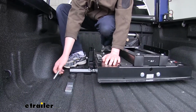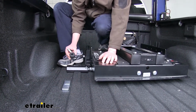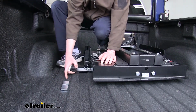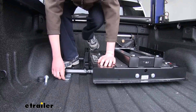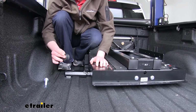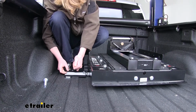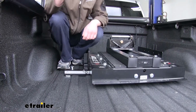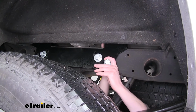Now with the rest of our holes drilled out, we'll take our bolts. We're going to slide them down through the hole, but we want to make sure that when they go down, they also go through the spacer here and here. This one is going to go between our raised portion here to keep from crushing the bed. So we're going to slide that underneath. Then we'll take our black spacers. This is going to slide all the way across. And we're now going to put our bolt down through all of those. We're going to repeat that for the 3 remaining bolts. You may have to adjust your side bracket to get the bolt to drop all the way down.